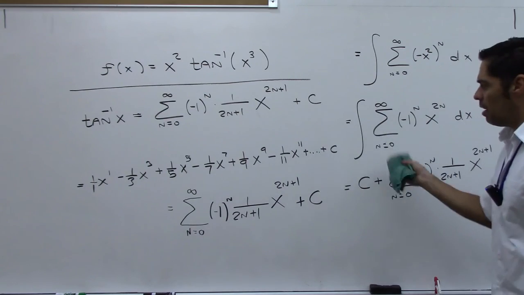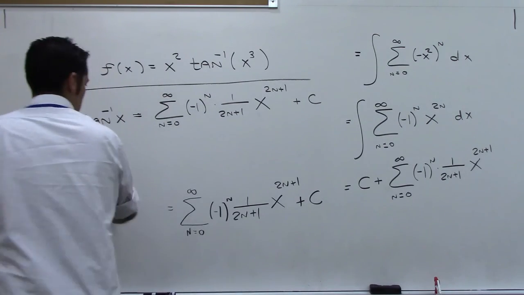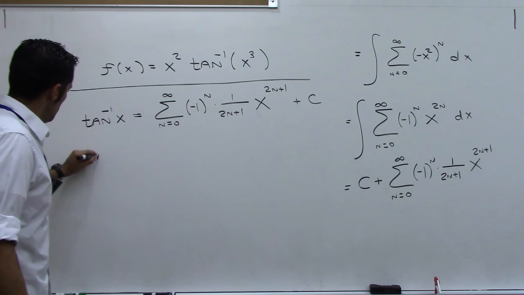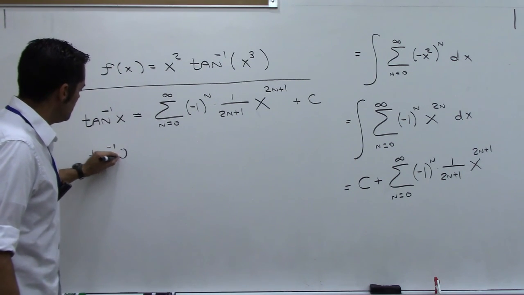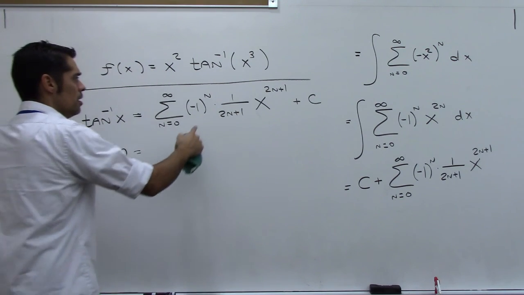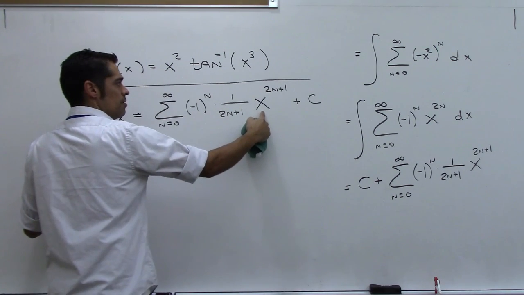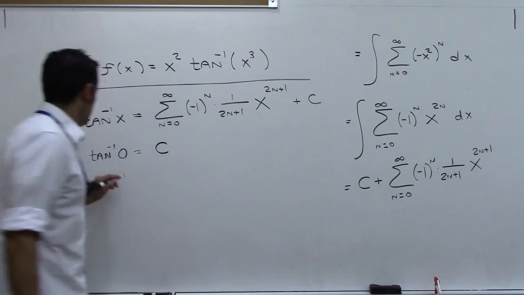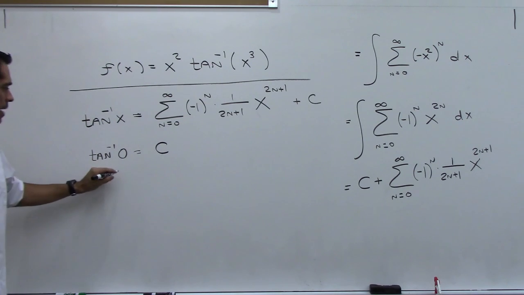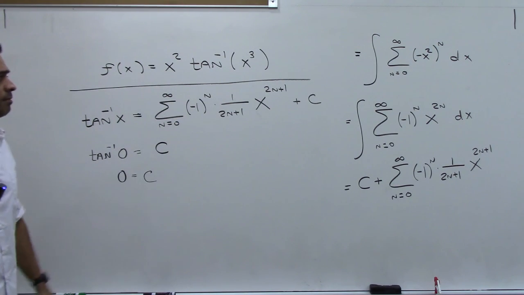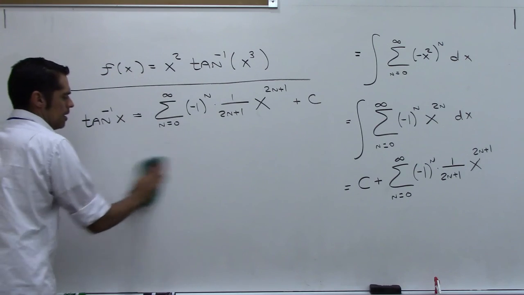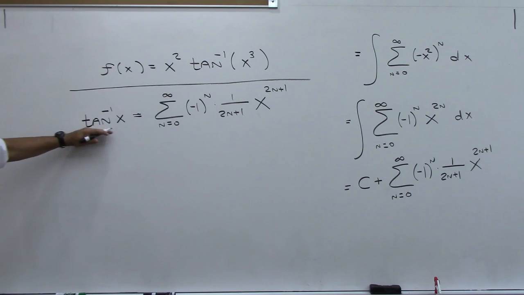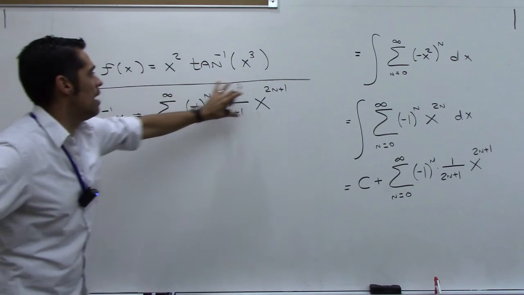Now we can actually figure out what that constant is if we just use the fact that if we plug in 0, our tangent of 0 is equal to, well, if all these x's are zeros, then this whole sum is 0, and so we have just plus c. And our tangent of 0, if you just go back to pre-cal, that's 0. So c is 0. So really, we know that this constant is 0. So that is how we can rewrite our tangent of x as this power series.